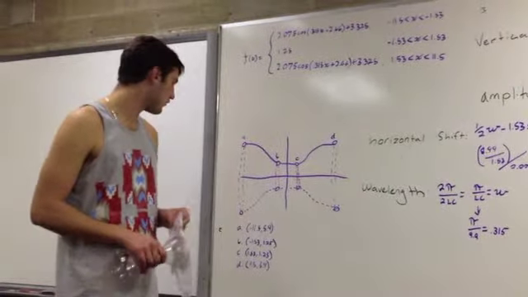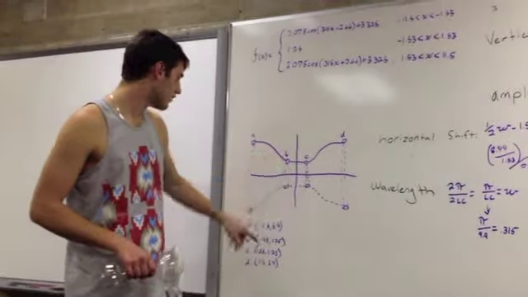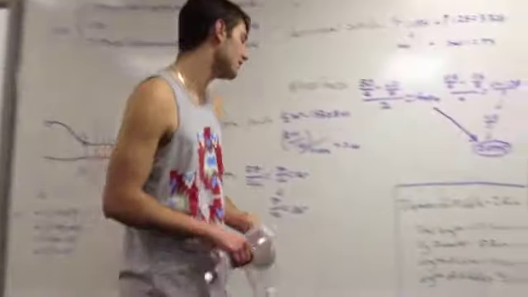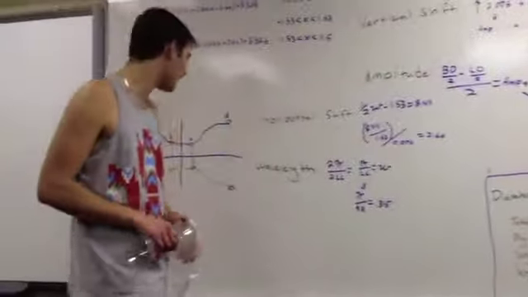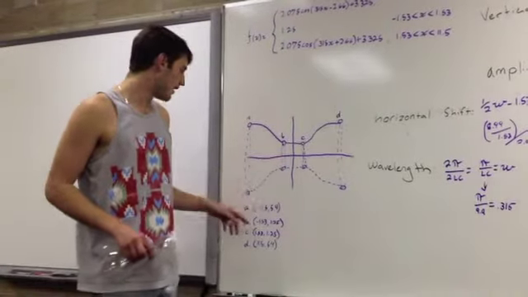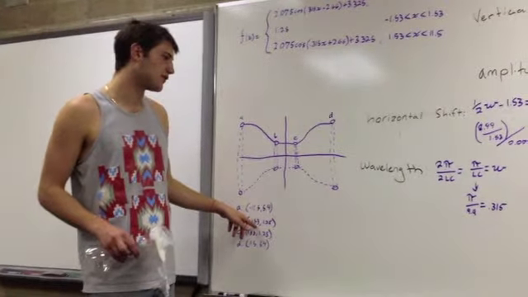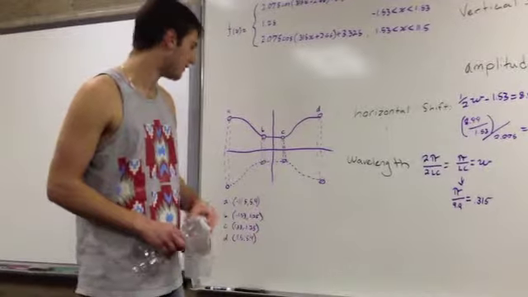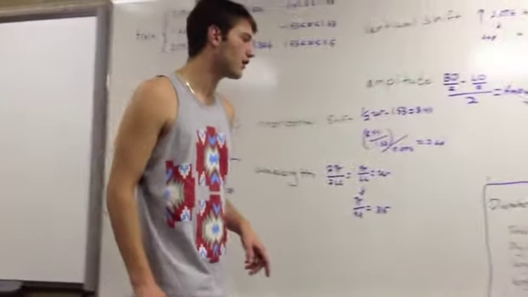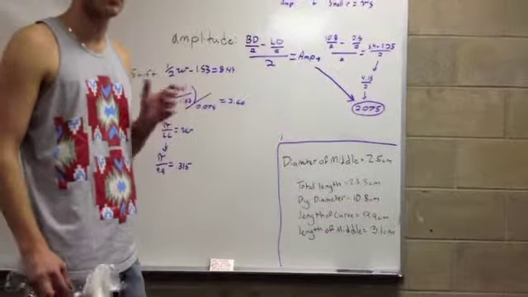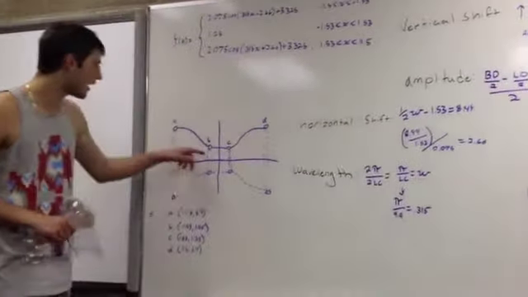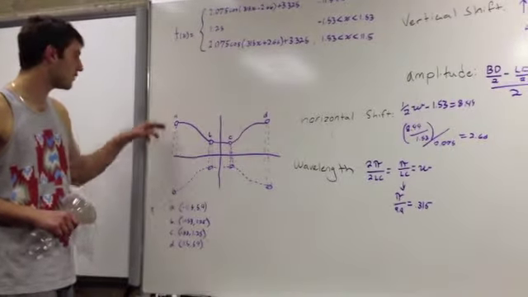It's very similar for point B, which is the start of the flat part. 1.53 is the absolute value. We get that by taking the length of the middle, which is how far over it's going to be left and right. Half of that is how far it's going to be over left and right. So we divide that by 2 to get 1.53. Well, 1.55, but we had to change the measurement. And then to get 1.25, we come back over here, and the diameter of the middle is 2.5. So to find the radius, we just divide that by 2, and that is how high up we're going to go. So that is how we figured out points A and B.